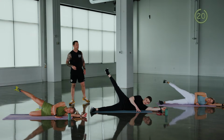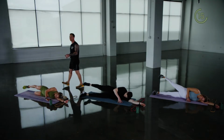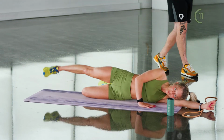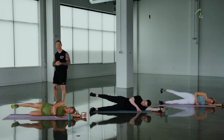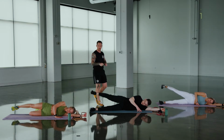Continue to breathe, continue to find length. If you're at home and you're starting to burn and things are starting to hurt, you're allowed to press pause. But again, don't quit, recalibrate, get right back at it. Good, continue to breathe. Things should start to burn and fill up with blood. That's a good thing. If you're in pain, it's gonna help, I promise you. Continue to fight. In 3 seconds, we're gonna go ahead and switch to that bottom leg. Go ahead and go.